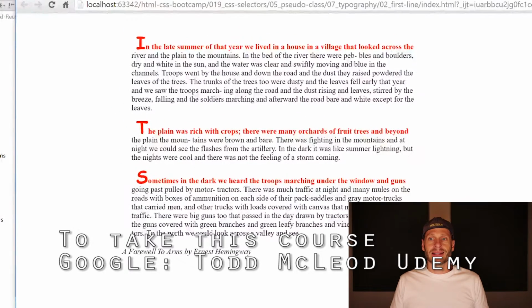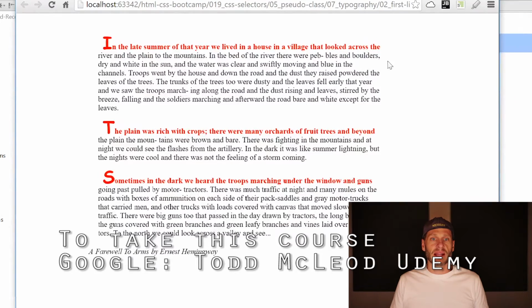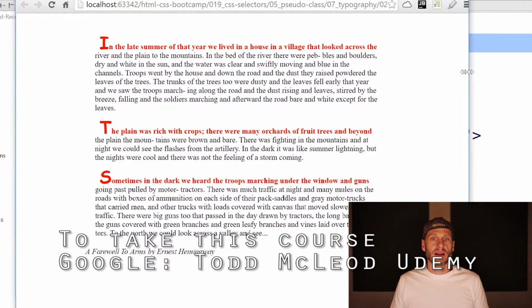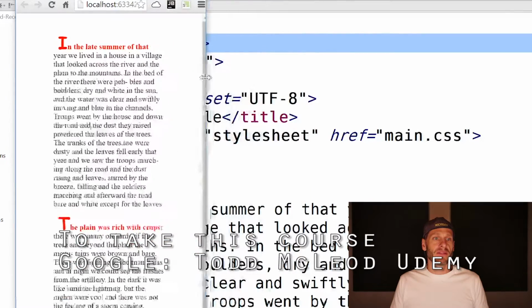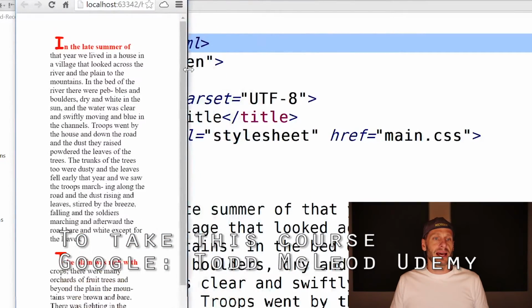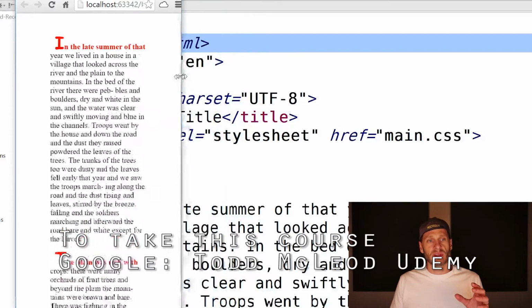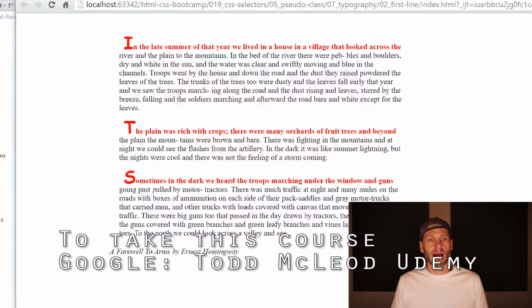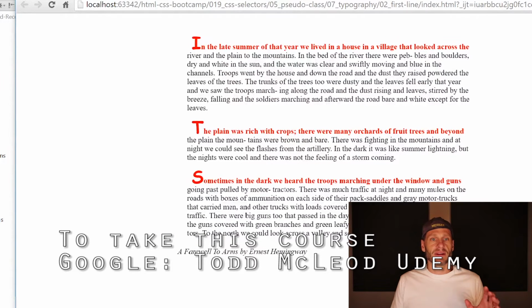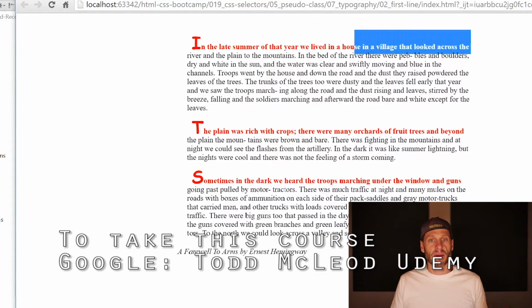Not only that, as the size of the first line changes, so right now we're at "looked across the," right, for that first line, and notice how it's reformatting it on the fly. So depending upon the size of the viewport, right, somebody's looking at it on a mobile phone or on a tablet or on a desktop, it's giving us a different formatting depending upon how much is there.